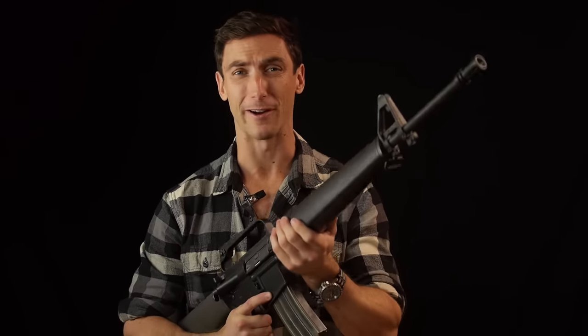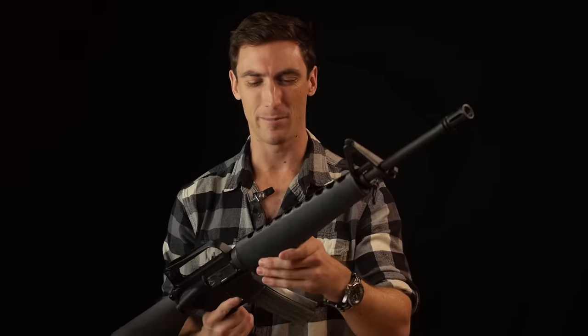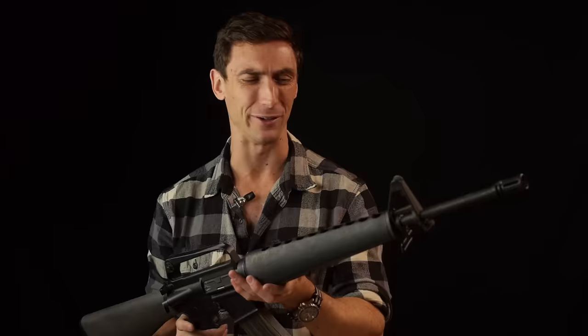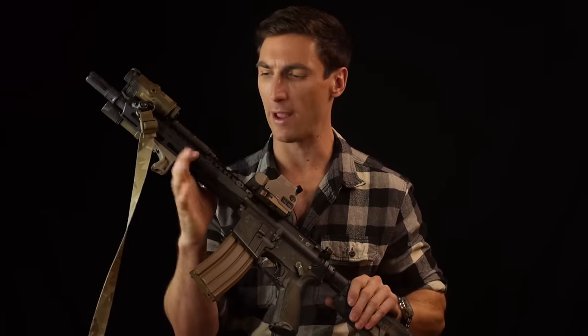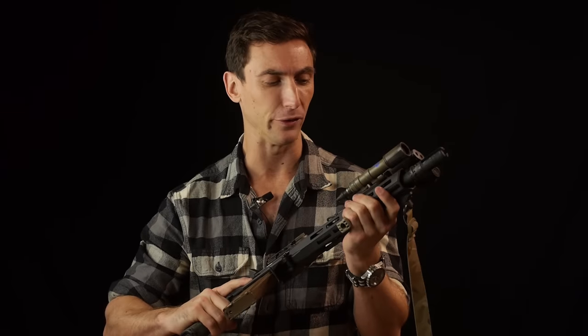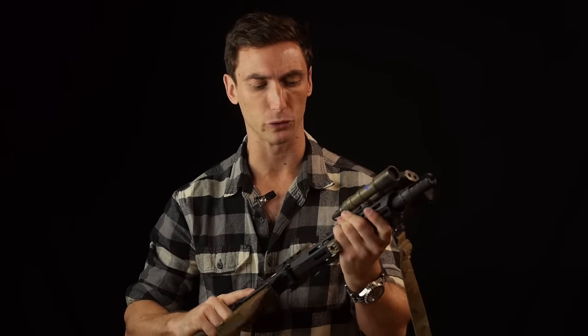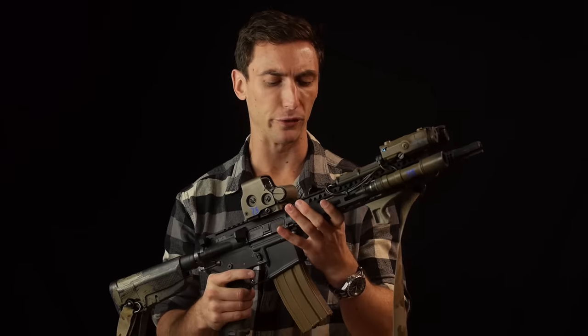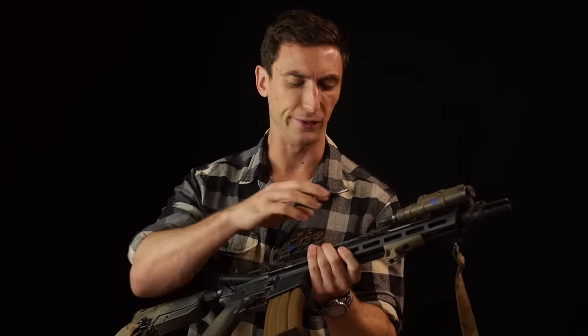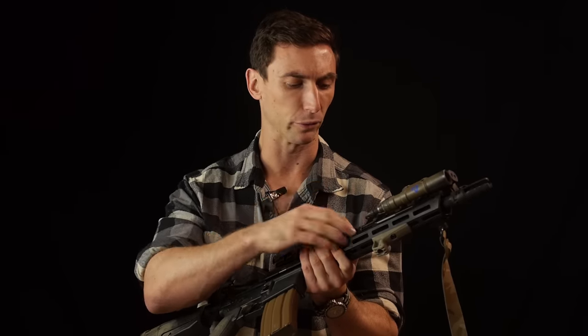The triangular handguards on these older M16s look great and taper out at the end — that taper acts as a natural hand stop when pulling the weapon into your shoulder. The handguard is a little smooth and gets very hot, but it's a classic look. Compare that to the BCM 11.5 MCMR M-LOK handguard — all business, with mounting solutions for grips, lights, and PEQs. Very thin, easy to use, with a BCM CAG from Haley Strategic as a hand stop. The MCMR has a wonderful lockup, superior to many other handguards.